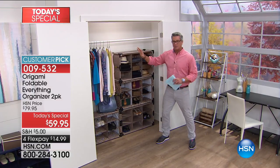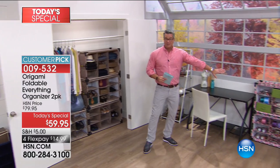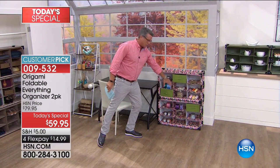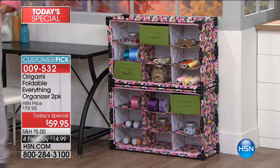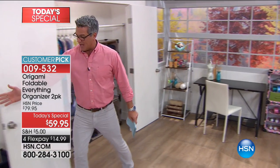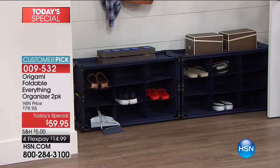The best part is I can take these out, I can move them, I can do whatever I want. We have it set up in a desk area with sewing materials or crafting stuff. It's only what you put in — you turn it into whatever you want. Over here we've got it set up with shoes, knickknacks, and things like that.